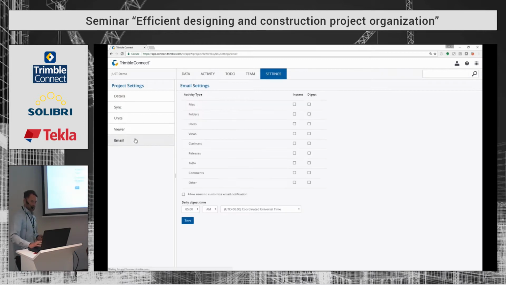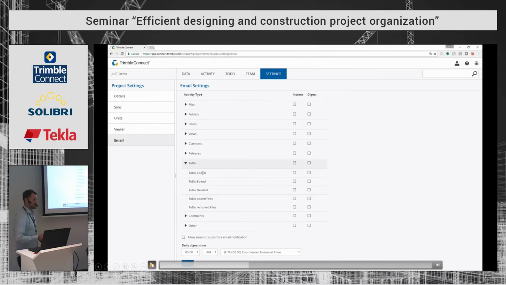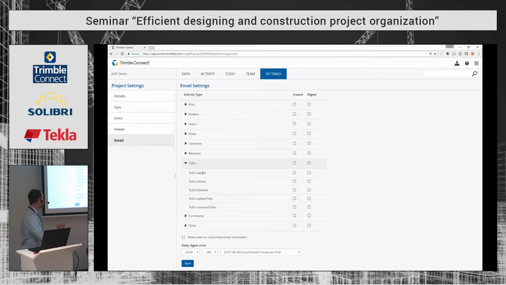Maybe the most important here is that, like I mentioned, Trimble Connect will automatically send some emails about what's happening in the project. You can see, for example, we have this to-do task. I will go into that later. But with the to-do task, if I create a new to-do task, will it send an automatic email right away that you have been assigned this task?